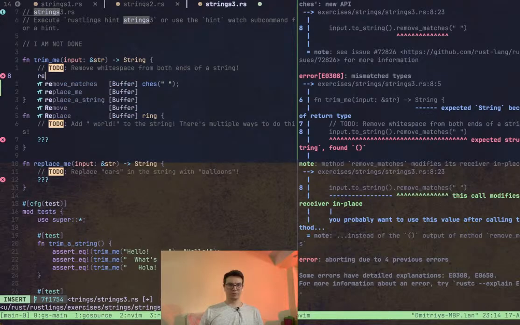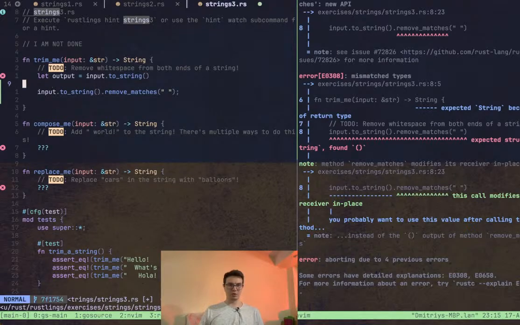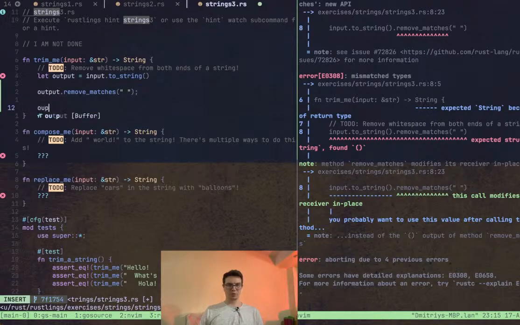The let output will be input to string, then output, then output.